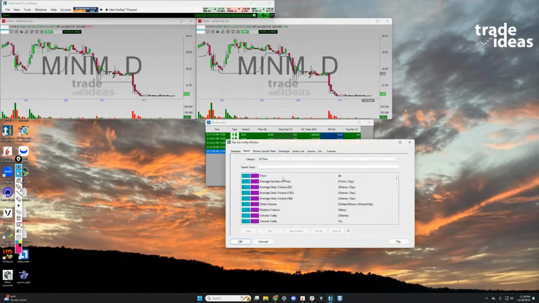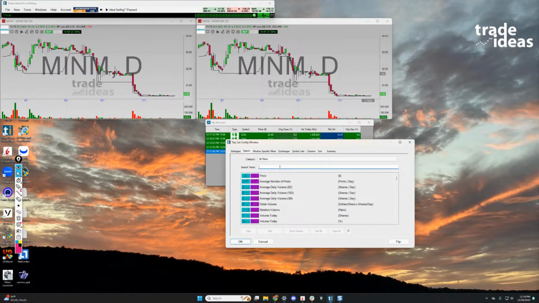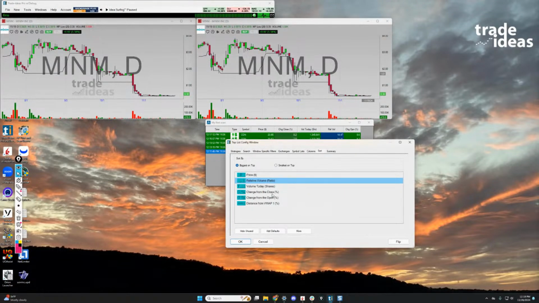The topless are powerful in another way. We can sort. So we could say, I want to see stocks doing all these different things, but then I want you to order them based on maybe highest relative volume, for example. And I could come to the sort, and I could choose relative volume, or I could come to the search and I could look for other things to search and sort on those. And that would be a way for us to put the stocks that we not only do we want to see on the scan, but then order them how we want to see them on the scan. So if I wanted to sort by volatility dollars or volatility percent, so it's a very powerful way of looking and using the data in that regard.